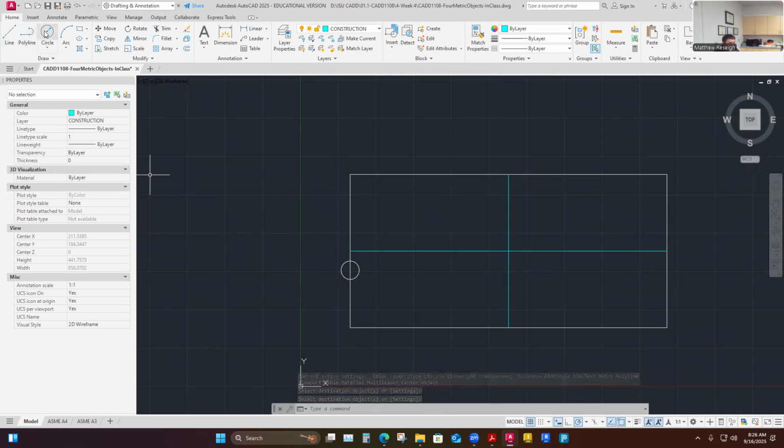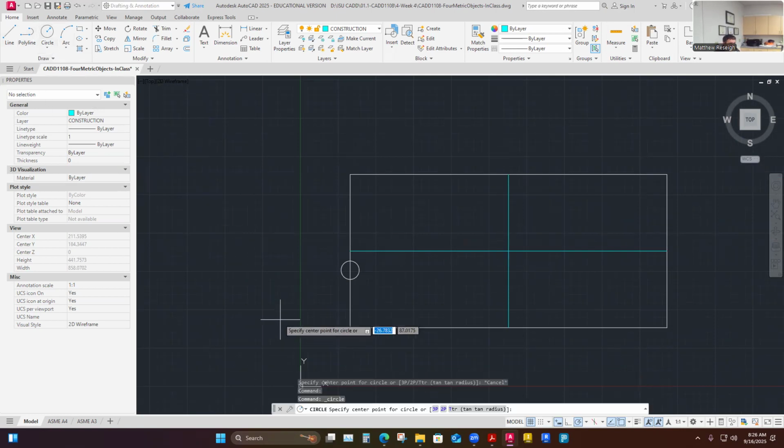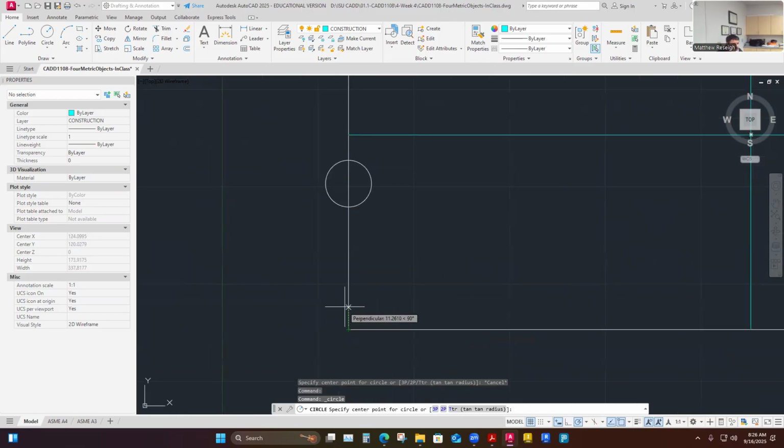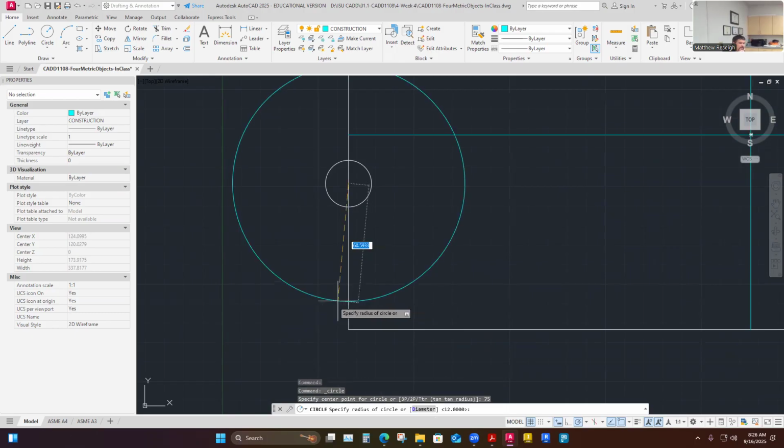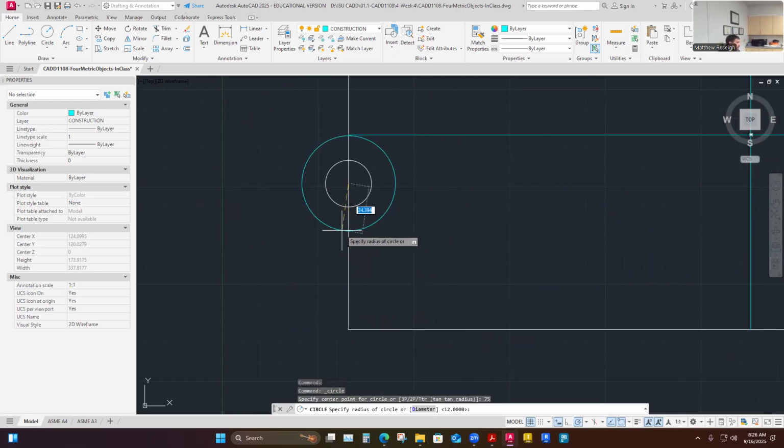So if I'll do that again, if I came from down here and I just paused for a minute. I didn't click. This is my cursor tracking, maybe what I call it. You have to lock in on a point, and then I start my cursor in that direction, and I get a feed like this. Then I just said 75 and hit enter, and that moved my cursor to that point without drawing anything.